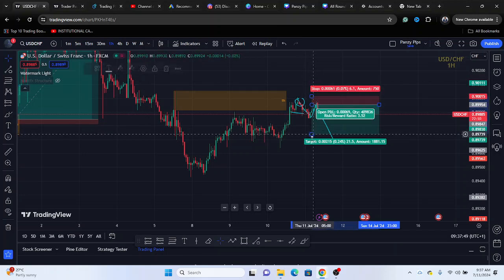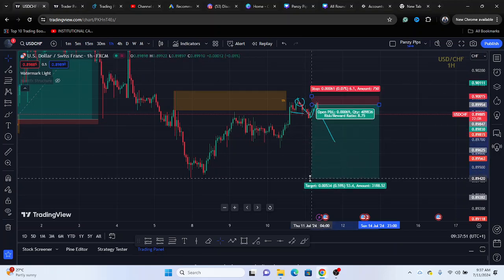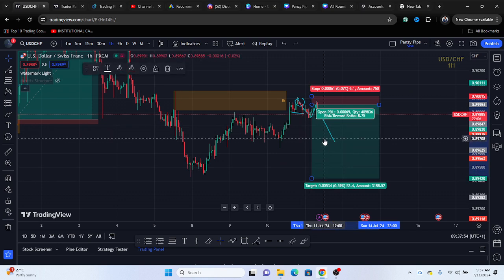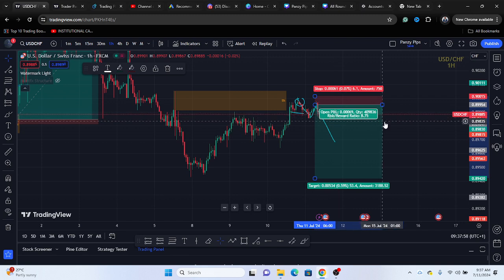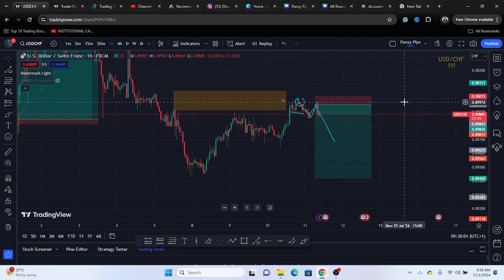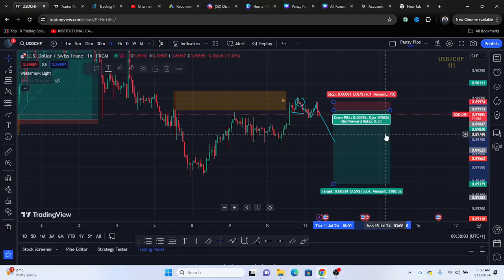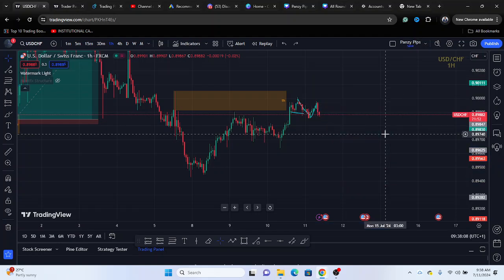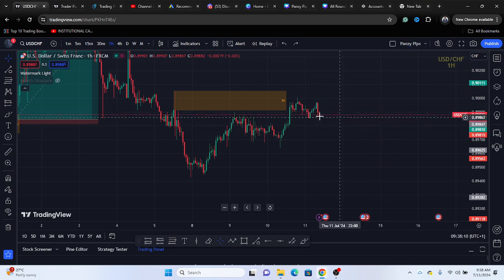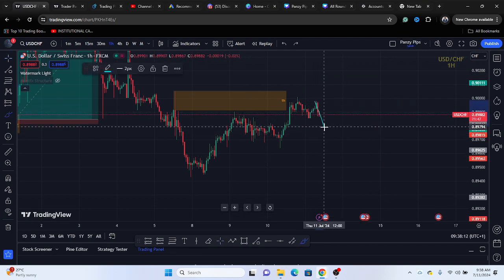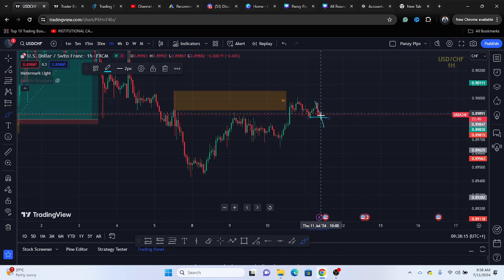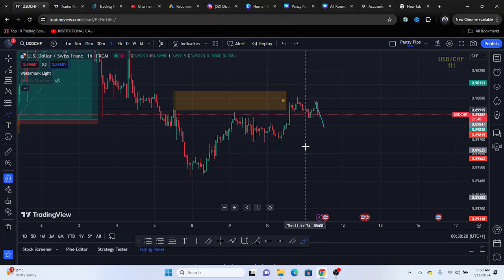Okay, I would have been targeting all the way down. Nothing can stop me going all the way down, selling all the way down. Okay, so it would have looked something like this, and yeah, this would have been a trade, but you didn't catch it, so get out. So wait for the next one. I want to see price break below here, confirmation of continued bearishness, then a pullback, and then enter and go down. All right. So there we are with the dollar Swiss.